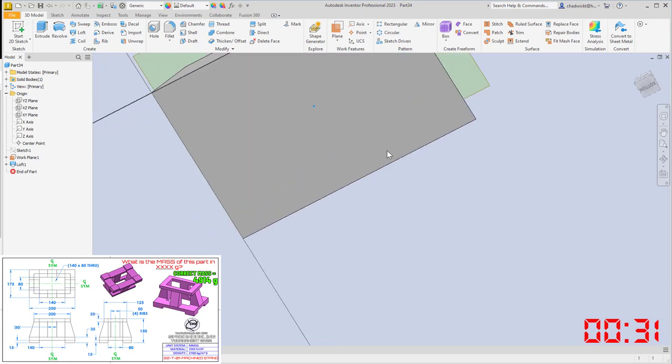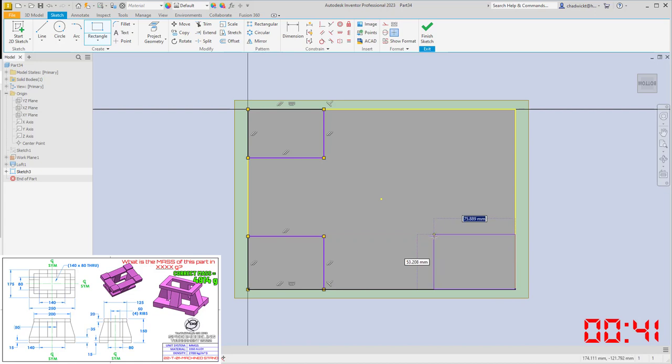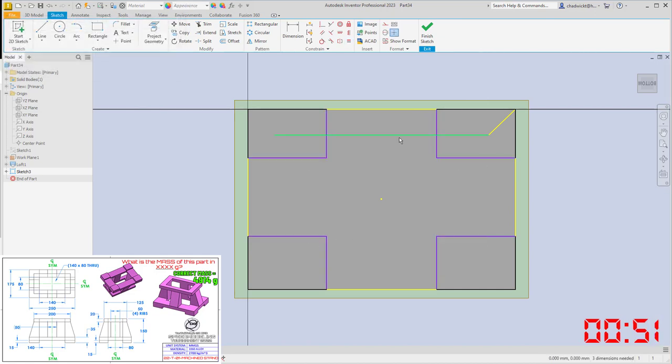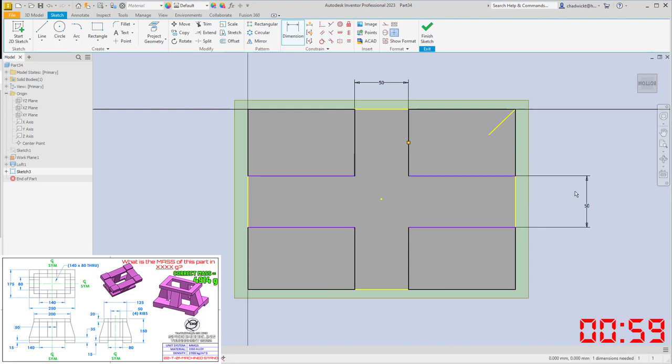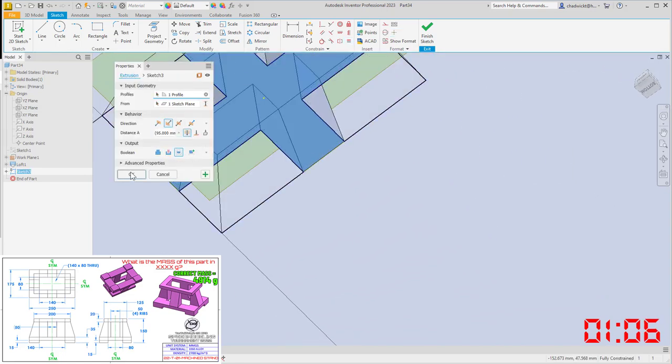Then I'm going to sketch on the bottom here, project geometry, and then create 4 rectangles for the feet. Extrude that as an intersection through all.